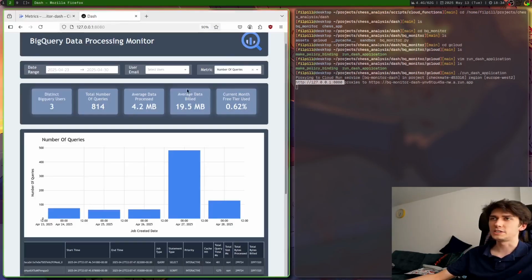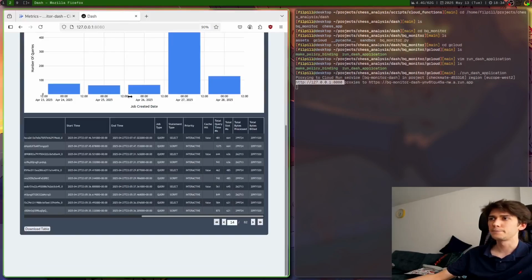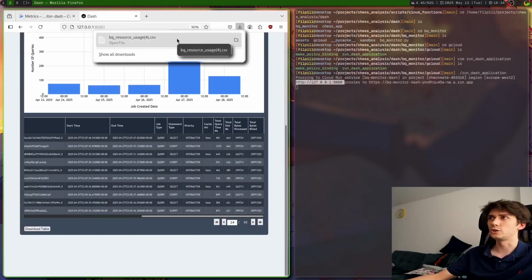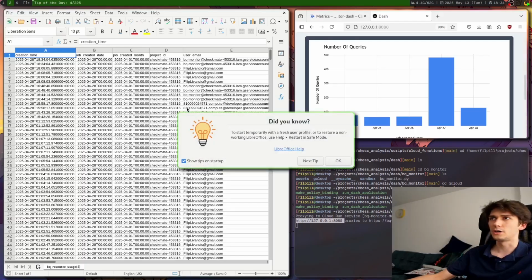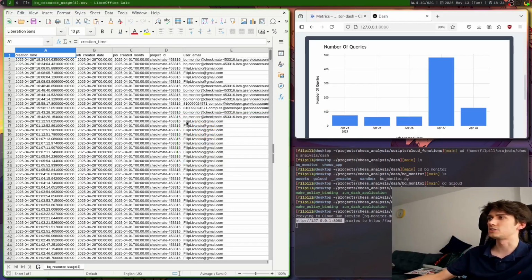And with the date filters that we've applied here, we will be able to download a subset of our detailed information in this download table button. So if we click download table, it's automatically going to go into our downloads folder. We can go ahead and click it, and it's going to get imported into our Excel document where you Excel fiends can start analyzing your data here.